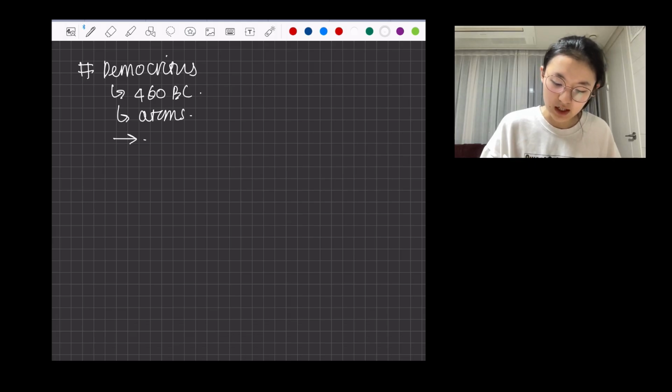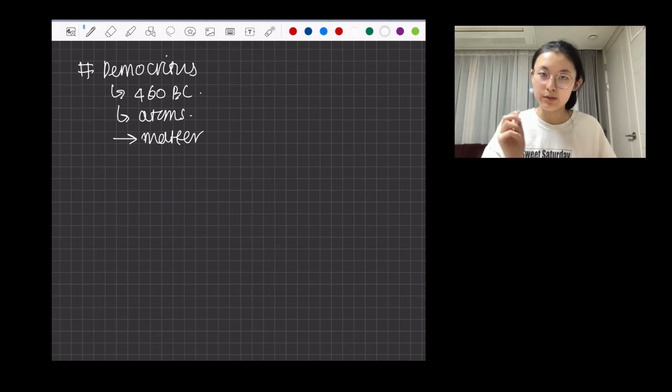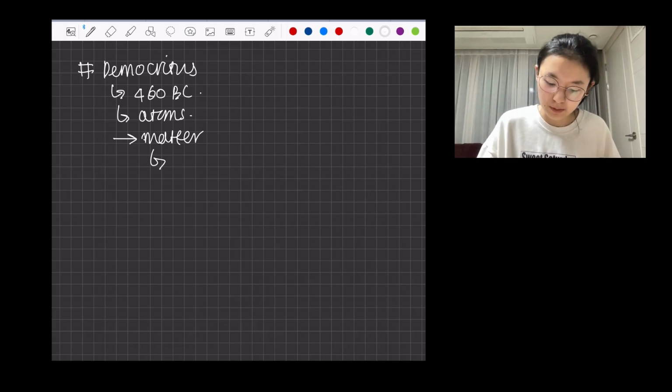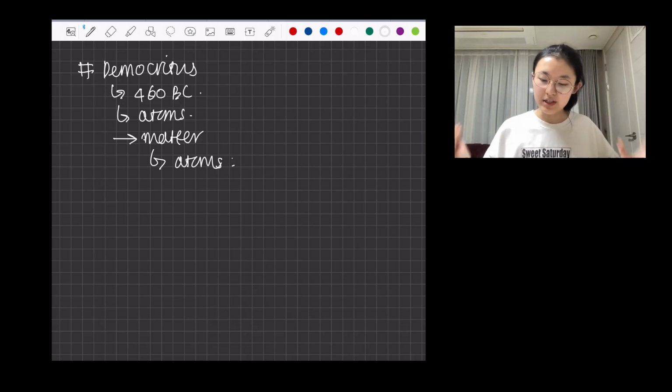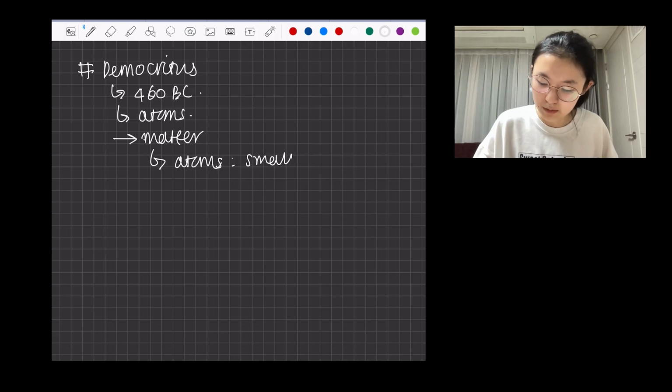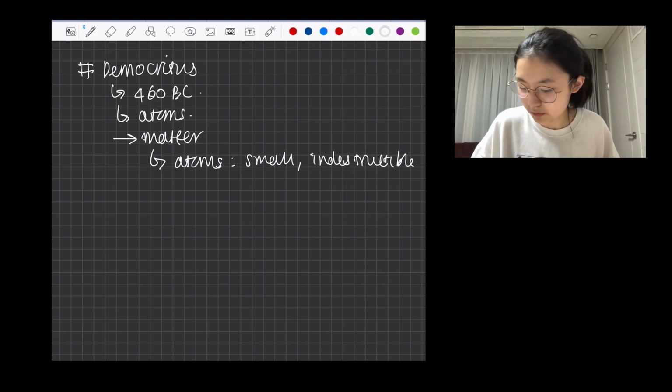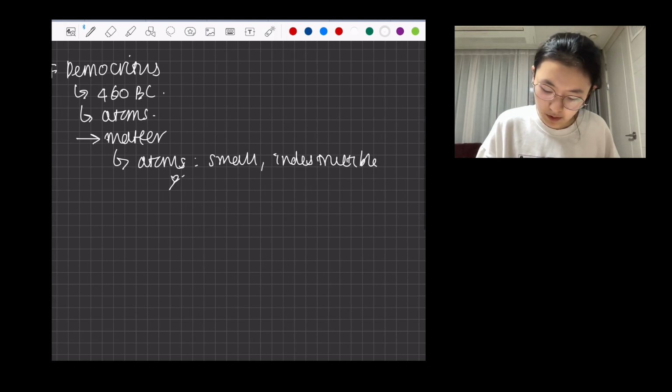From this idea of large substances becoming smaller bits and pieces as we grind them, Democritus came up with the idea that all matter, all substances in the world, is essentially composed of small microscopic indestructible particles, or atoms. So he came up with this rough idea of atoms as extremely small, indestructible particles.